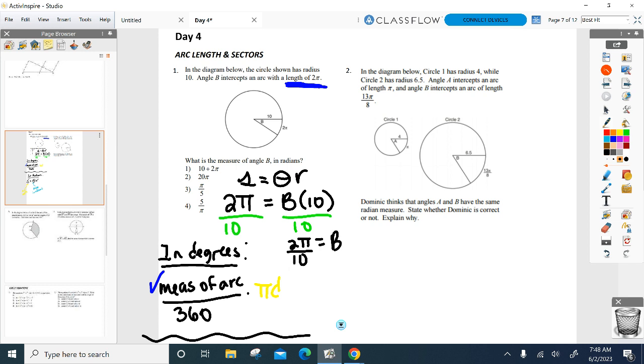Yeah, you know what? It's just not going to serve it up to you. It's there somewhere, but you guys have to understand, 2 pi over 10 can be done. Still can be done. How? I can still keep going. It's not up there. You're right. The answer's not up there. 2 pi over 10 is not up there. That's because 2 pi over 10 can still be reduced, simplified, correct, into pi over 5. All right, 2 over 10, reduce it down to 1 over 5. Any questions there? Arc length. All right, next one, Big Dom.